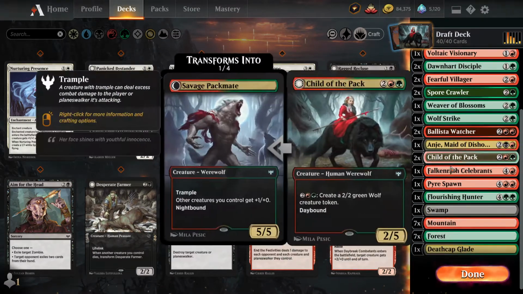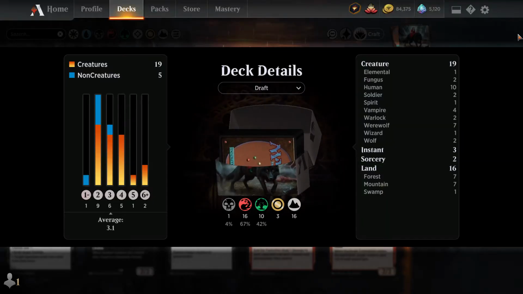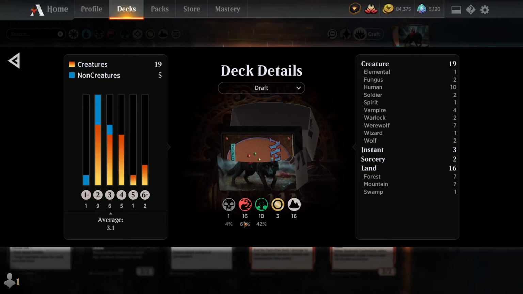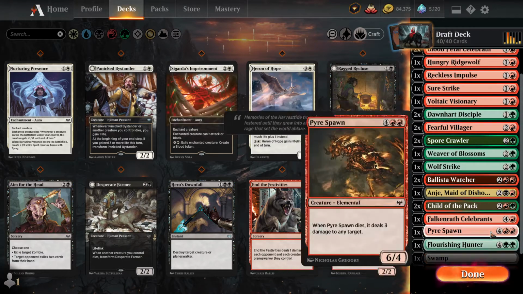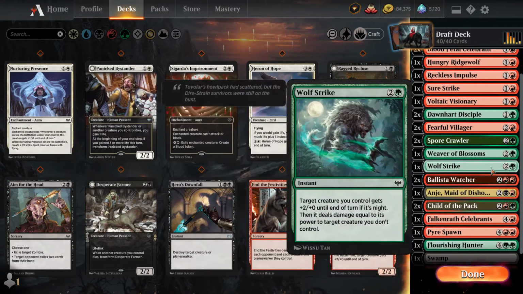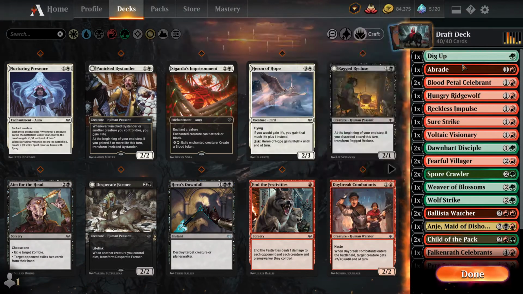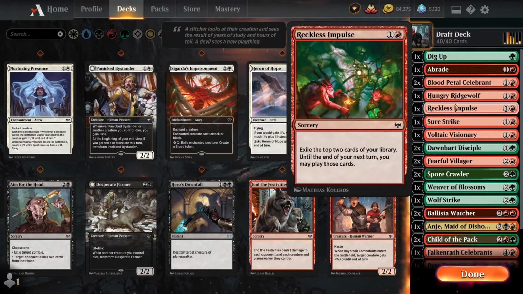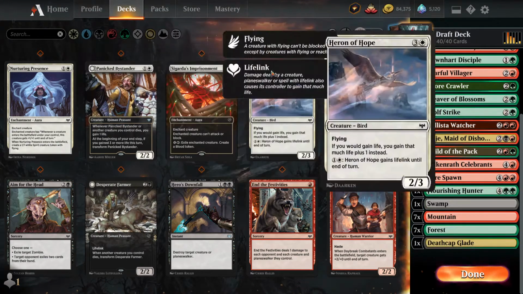Okay, I think it makes sense now. I have quite a disproportion, so it may seem weird that I play more green sources, but again, Dig Up and Weaver of Blossoms are the reasons. So I think that's it. Okay, the deck is built.